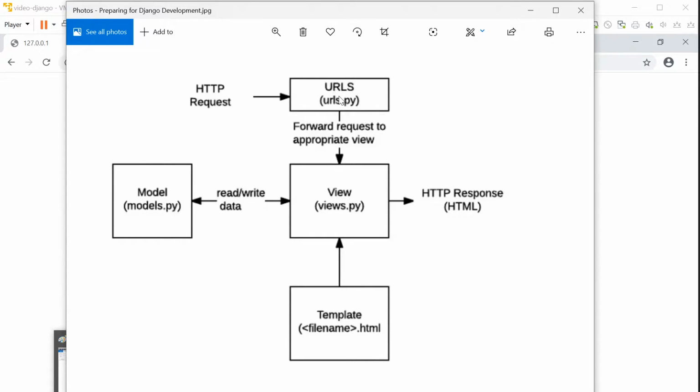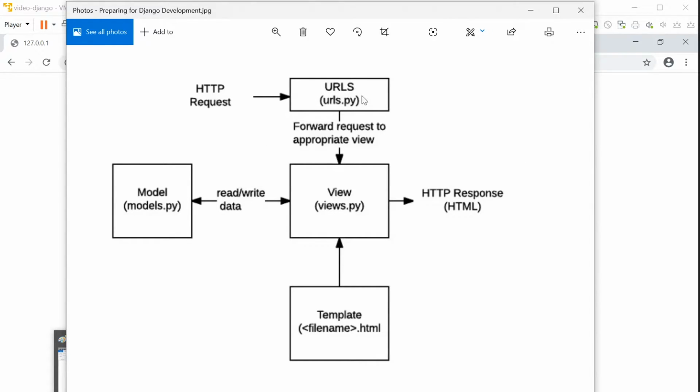Now, when we do build URLs, we connect them to something called a view. And this is basically the glue of the system, because we feed in the URL and the information, and the view that we build connects to the model if we need any database data, for example, and also finds the template that we need. If you remember, we've already built a template called index.html in the templates folder. So the view is going to find that, bring it all together, and then send it back out to the browser so that you can view the page. So that's the flow of what's happening here.